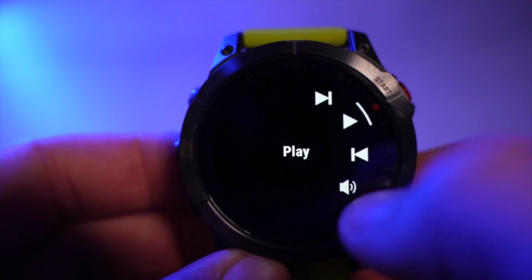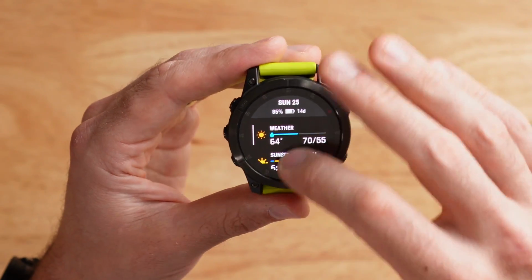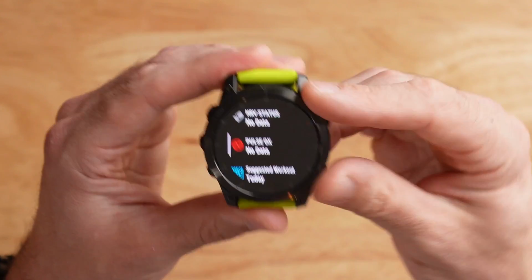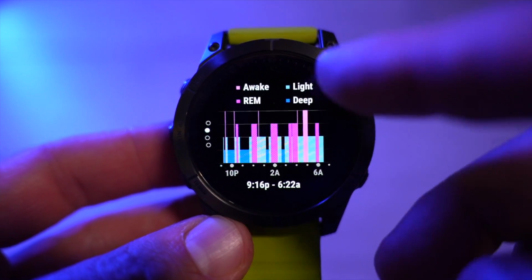I will say the touch-enabled display on the Garmin Epix Gen 2 is definitely not on the same level as the Apple Watch Ultra. It's a little bit laggy. As you can see, it's a little bit choppy as I scroll. It doesn't move as fluid or smooth as the Apple Watch Ultra, and that's for a variety of reasons, but overall it's a very functional user interface, and I like the fact that I can disable the touchscreen if I don't need it or I don't want to use it.